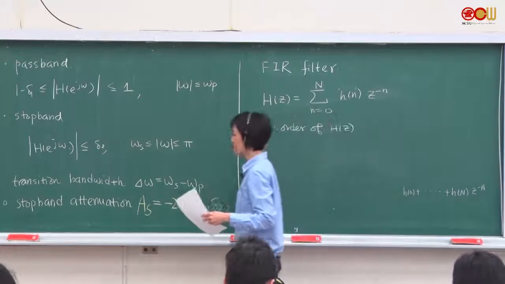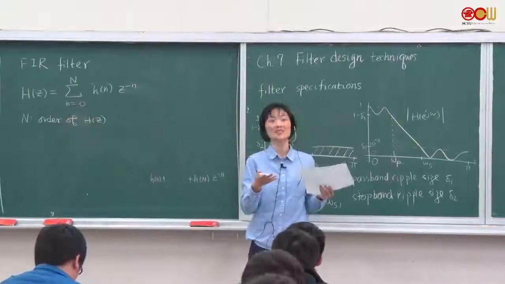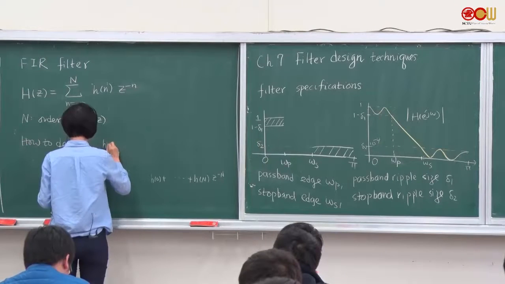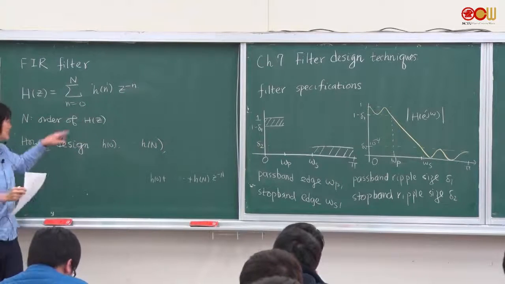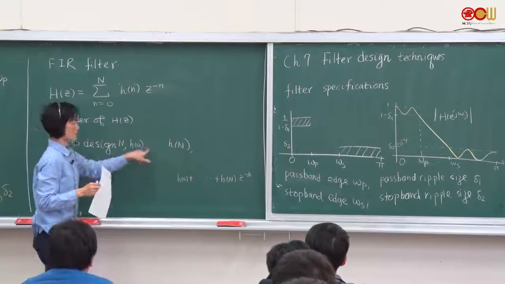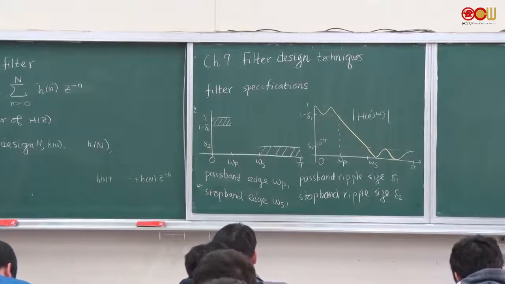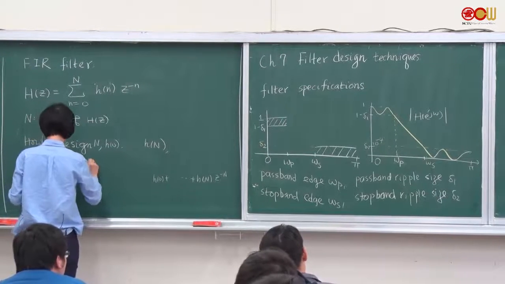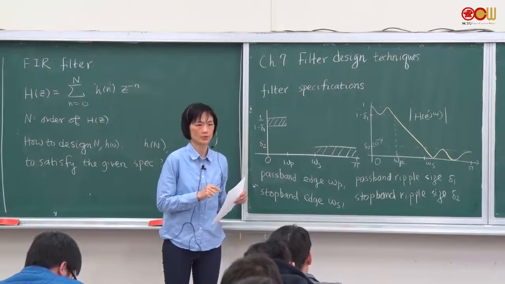So when we look at an FIR filter and we want to design the filter to satisfy certain specifications, what are we going to design? Coefficients. Yes, thank you very much. These coefficients. So it's basically how to design H0 to Hn, and this n here and this n here. First we determine what's the n, what's the order that we need, and then we design the coefficients, to satisfy the given specs. So that's the FIR filter design problem that we are trying to see here.